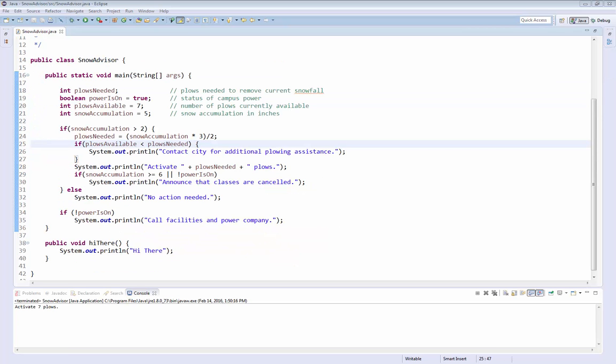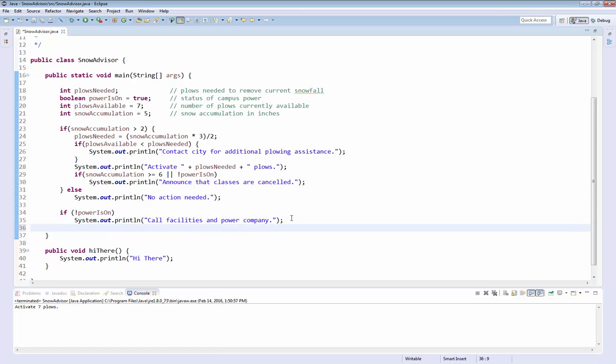So just to demonstrate variable scope that has to do with being in or not in a method, I created a second method in this program called hiThere, and you can see it here. And I've also made the console visible, so you can see that I've run the program and I've got some output in the console. I'll just run it again to show you that, yep, it creates that output. If I were going to use this second method, we haven't talked about calling methods yet, but if you have, so we've got the main method here.